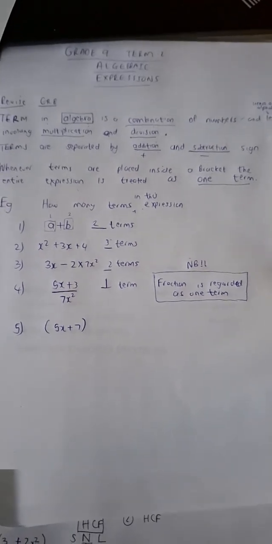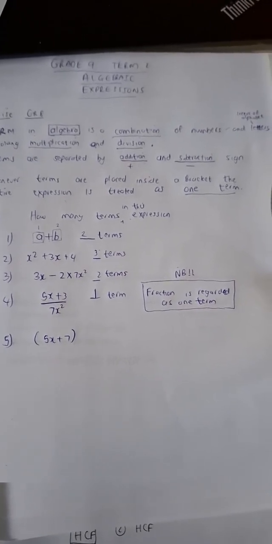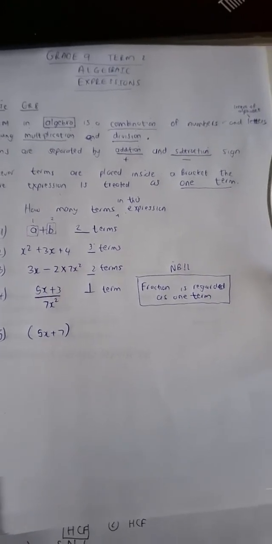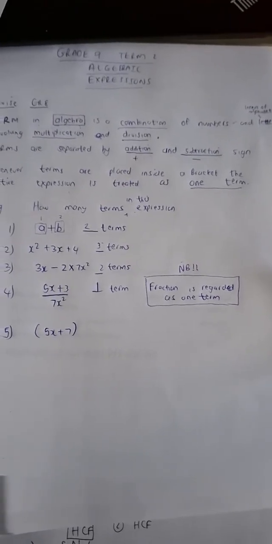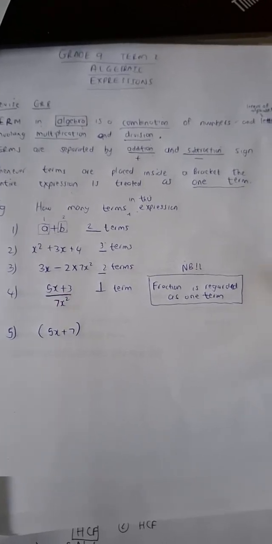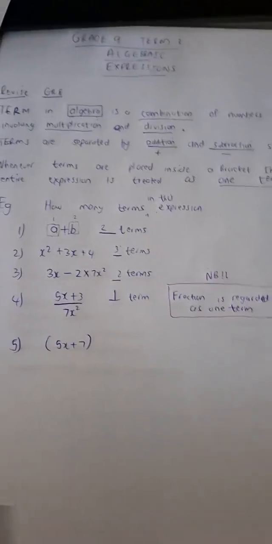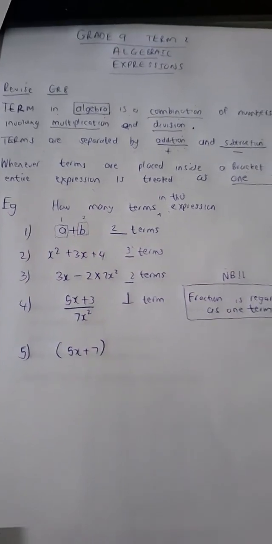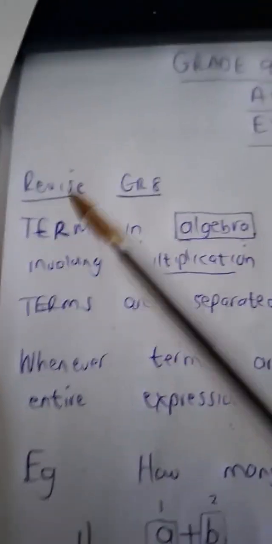Okay, the next question again, how many terms are there in that expression? How many terms are there in number 5? I see your answers, and I can't help but be a bit hurt, because it means that as I wrote down the notes and explained certain things, some of you weren't really paying attention. It's almost as if people are not really absorbing what we are saying. Now I'm going to have to go back again to the notes.